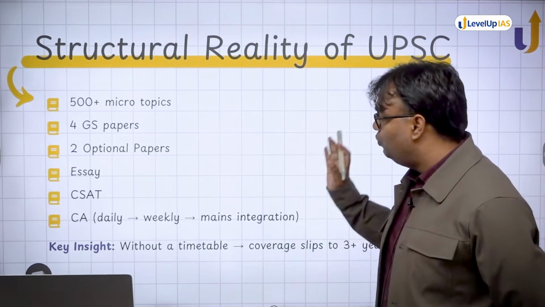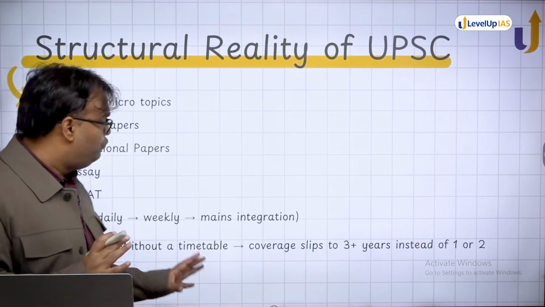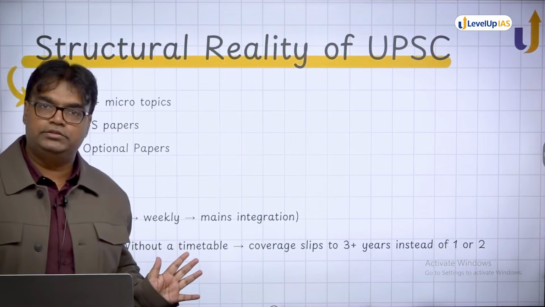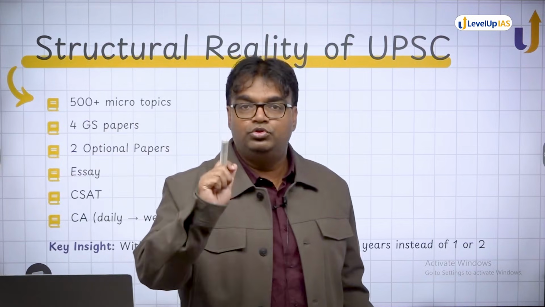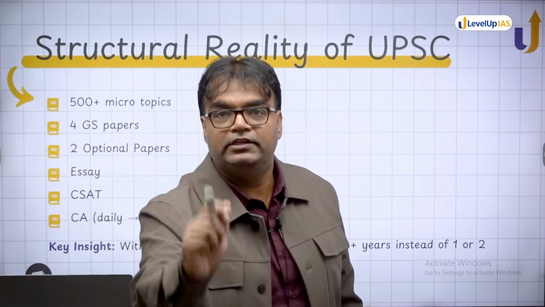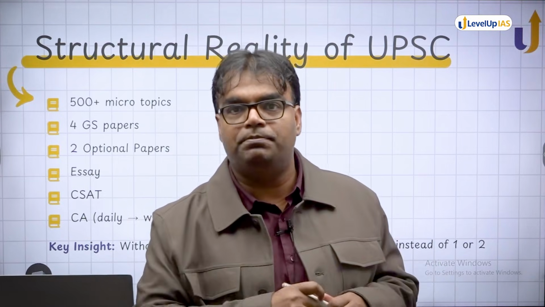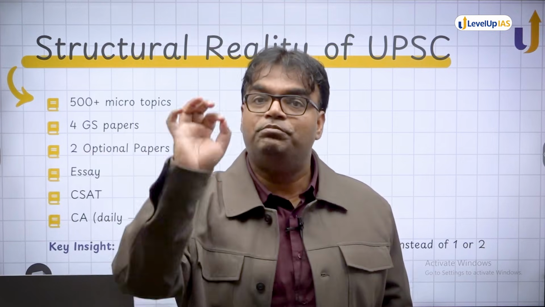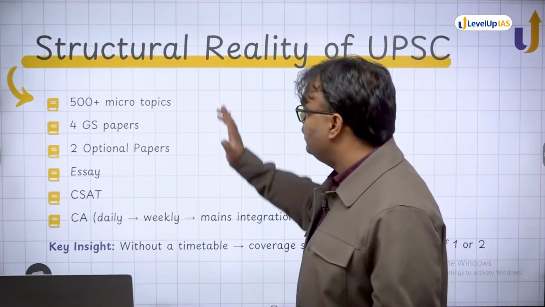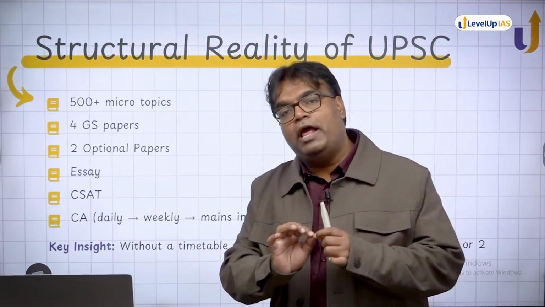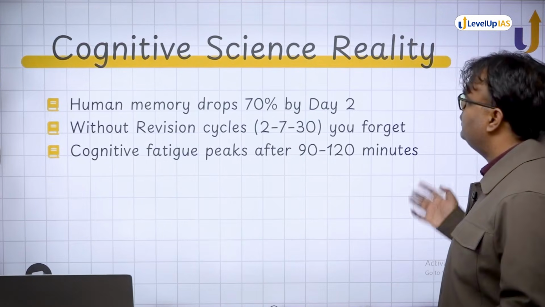Now, if you don't have a timetable or a plan, you will cover these things in 2 to 3 years. That is why, for most students who do not have a clear-cut plan or strategy, you will see them say for the first time, yes, this year I'm fully prepared, and this happens in the 3rd or 4th year. If you want to be done with all these things in your very first attempt, you should have a plan and a schedule for it in advance.